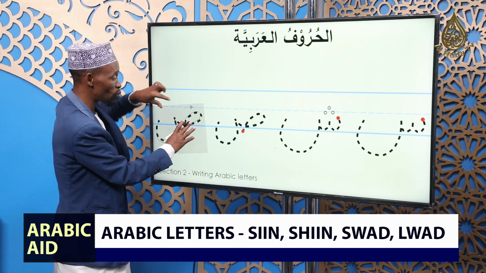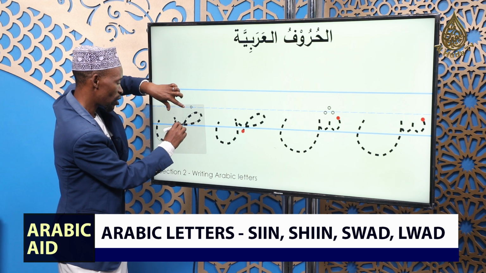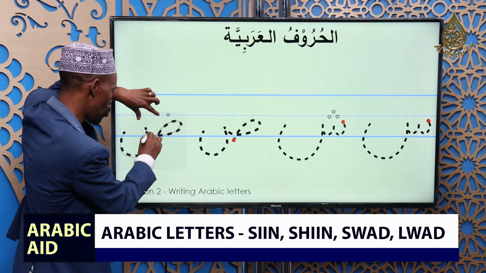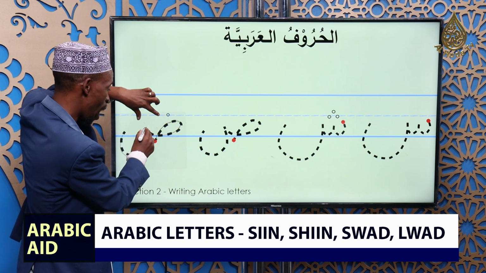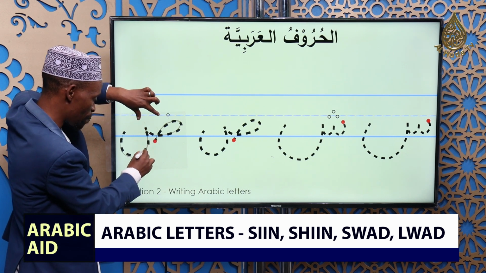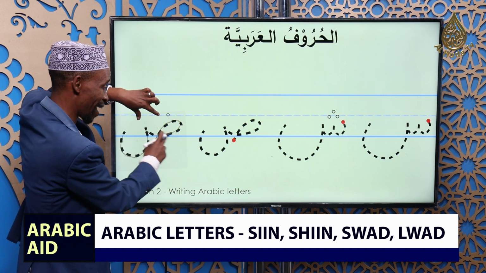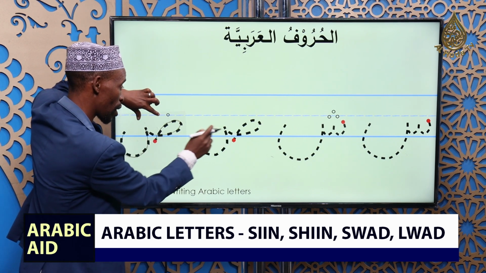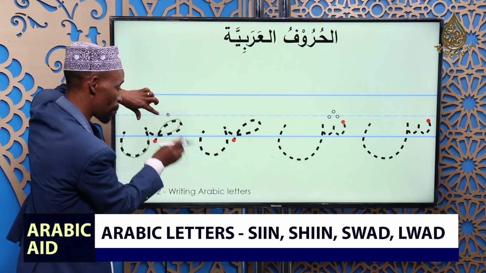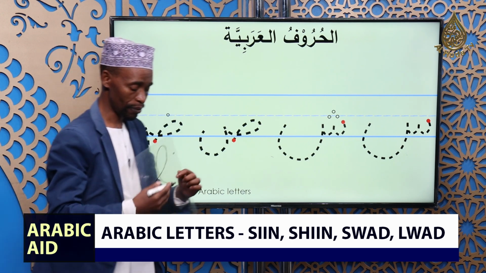So when it comes to letter Lwad, you start from this point here, you make a turn that way, you come all the way up to this point, and then you join this point here with the deep cap. Your letter will look exactly like Swad, though it will have a dot on top in order to differentiate it from Swad.